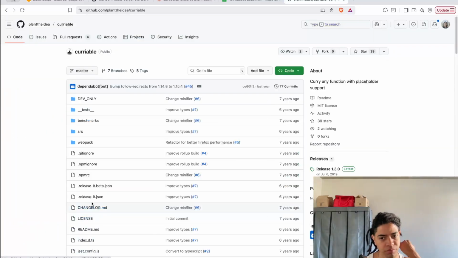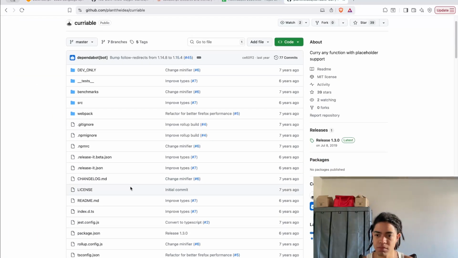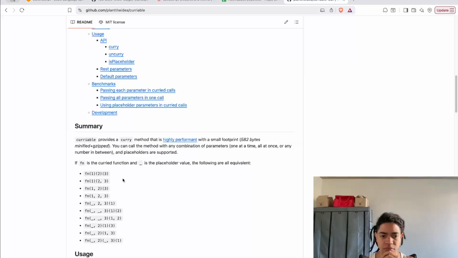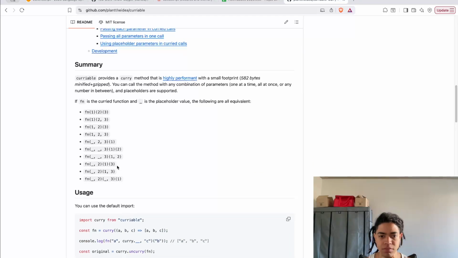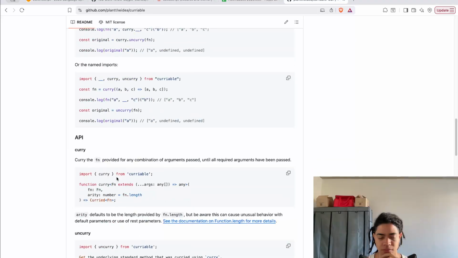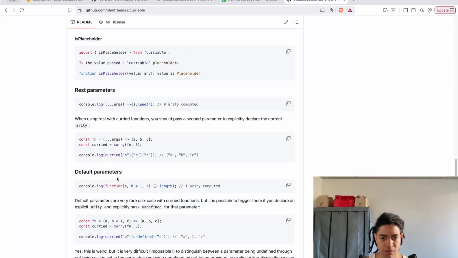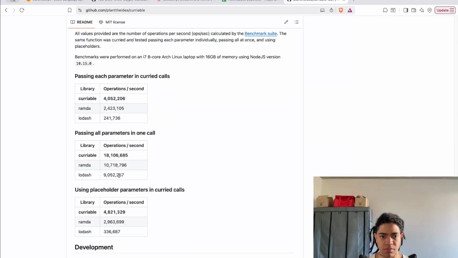Queryable. Passing each parameter in query calls: 4 million operations per second.